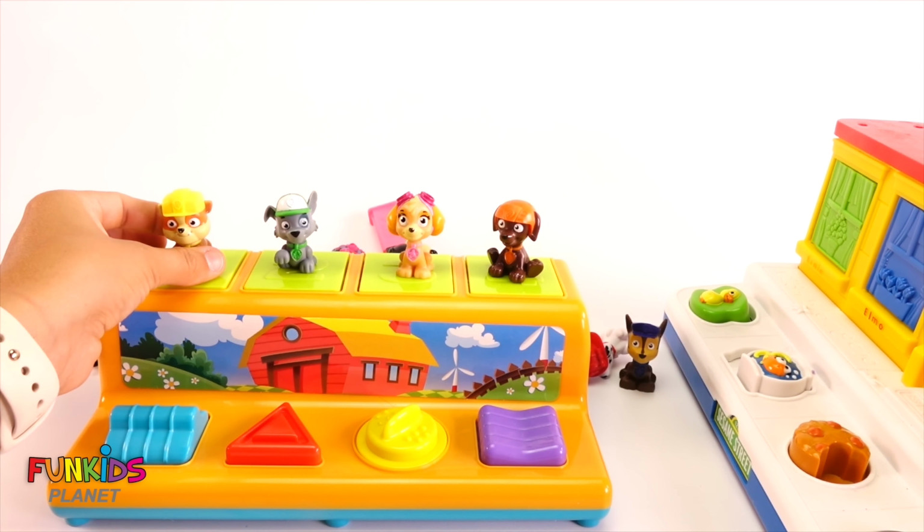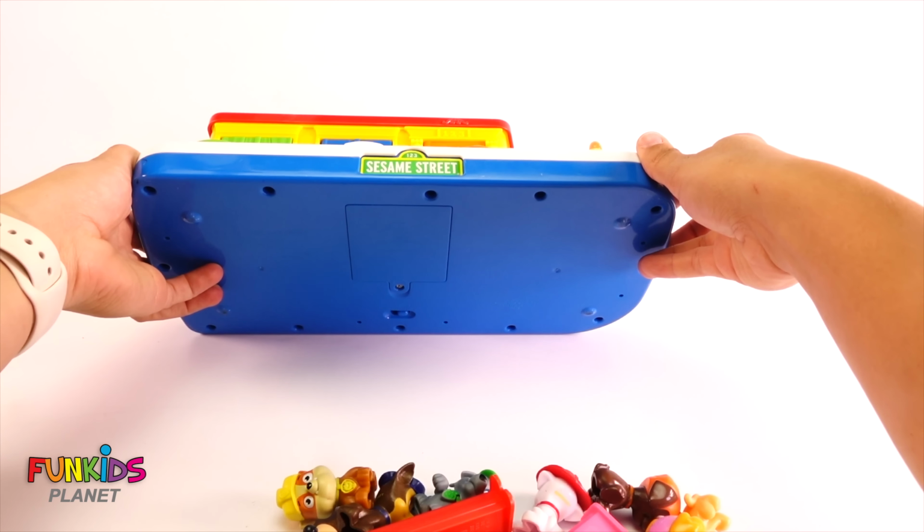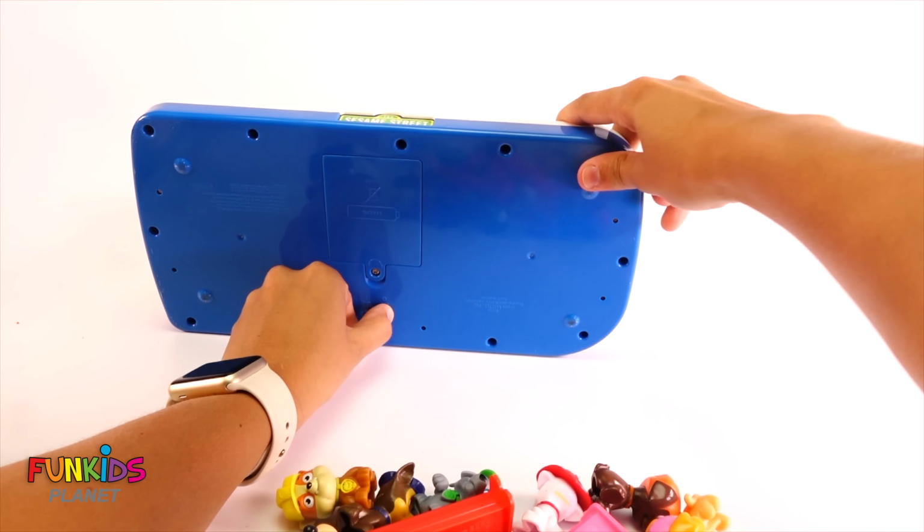Okay. Now let's look at this one. This is Sesame Street. We have Ernie, Elmo, Cookie Monster, and look, Oscar. All right, let's open them all up. Let's turn it on first. Here we go. Here, let's start with Ernie.